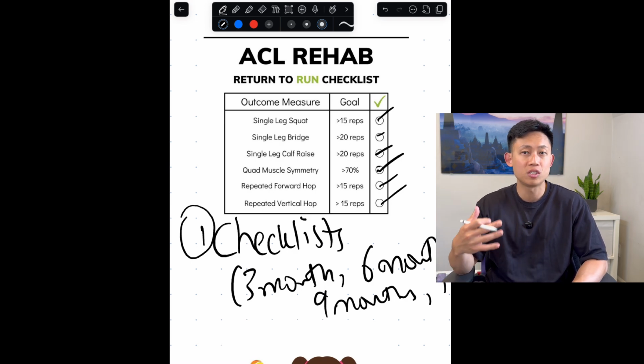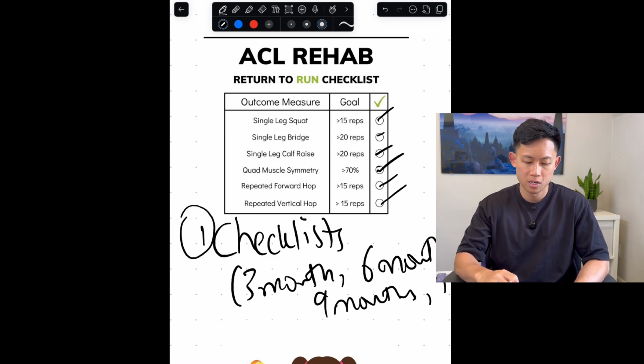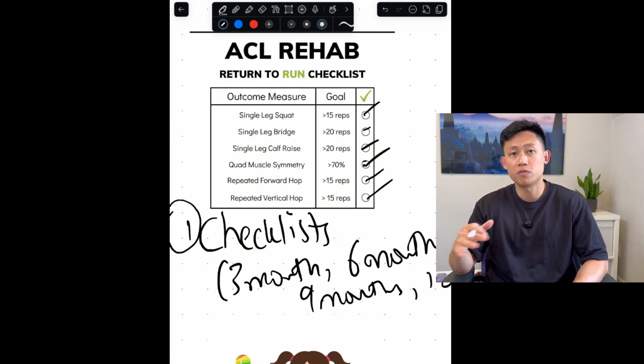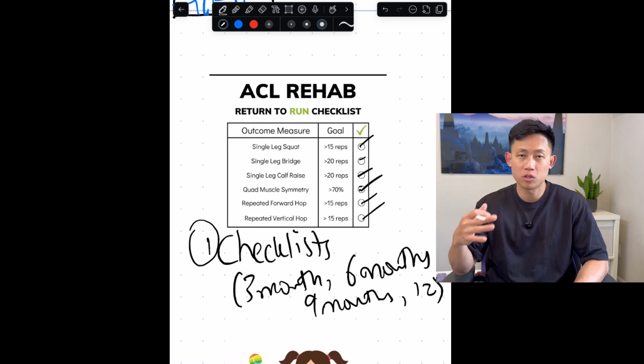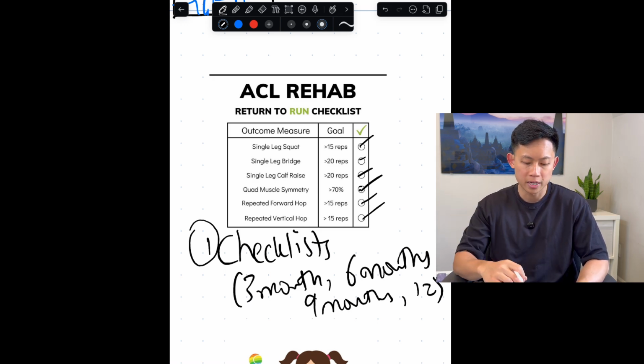So somebody needs to be there to guide you, run through these checklists to make sure that you're progressing forward. That way, that leaves no room for guessing, right? If you're not ready, it will show. And if you're not ready, you're not moving on to the next stage of rehab. So that's it, guys. I just wanted to bring you guys into structure, right?